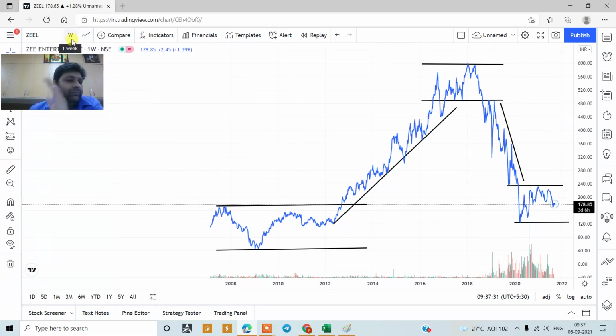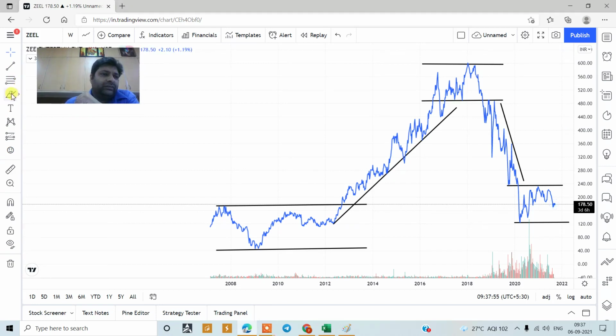The higher you go, the better you can identify the phase the stock is in, because when you want to understand what phase it is, you want to invest for the long term, and you want to know which direction it's heading, it's best to go on the higher time frame. So weekly, monthly is the best for you all to identify. So let me just take the brush here.